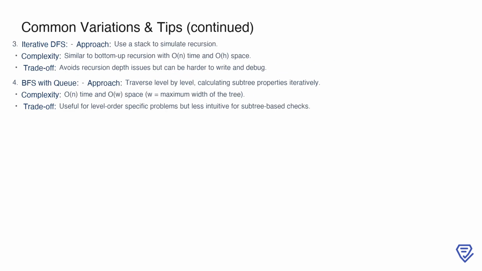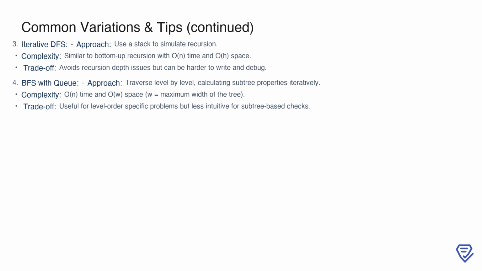Another approach is iterative depth-first search, which uses a stack to simulate the recursion process. This method has a similar time complexity of O(n) and space complexity of O(h), but it avoids issues related to recursion depth. However, writing and debugging iterative DFS can be more challenging, as you need to manage the stack explicitly and ensure all operations are handled in the correct order.